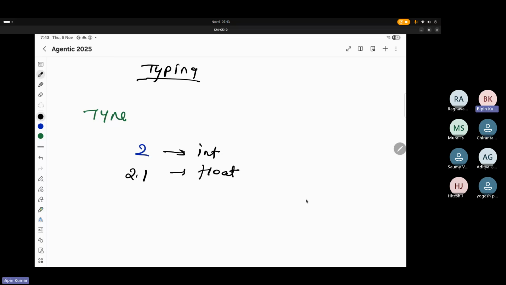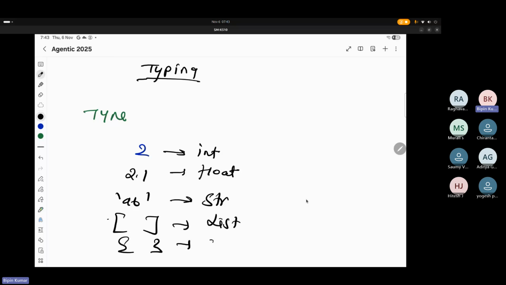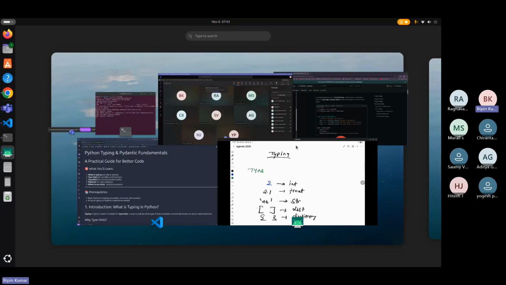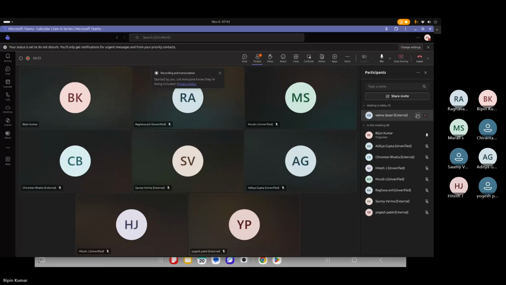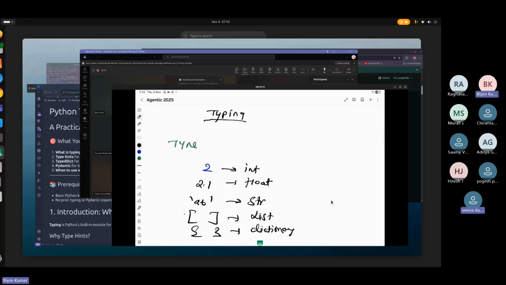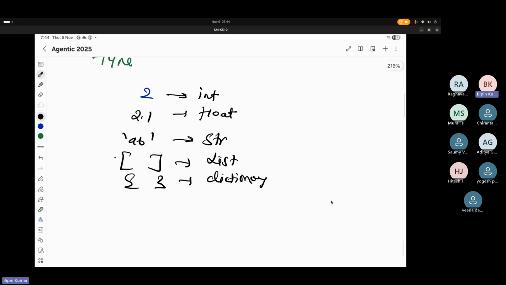And anything inside inverted commas will be a string, right? Similarly, its type will be list, and this will be dictionary, right? So these are the types. If I have any number or string or any bracket, it will have some type.